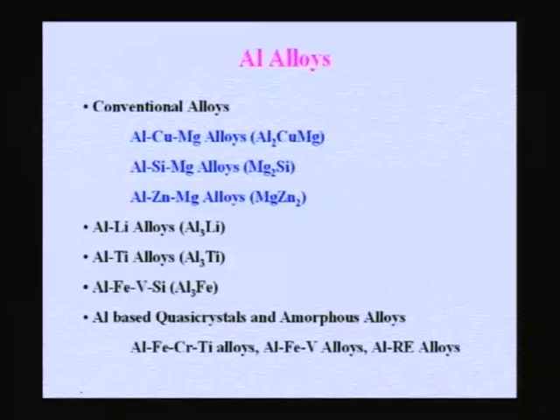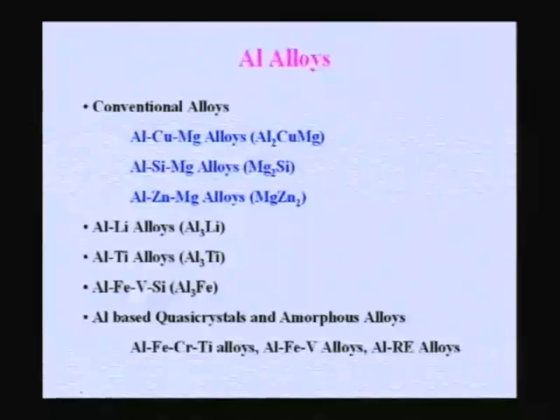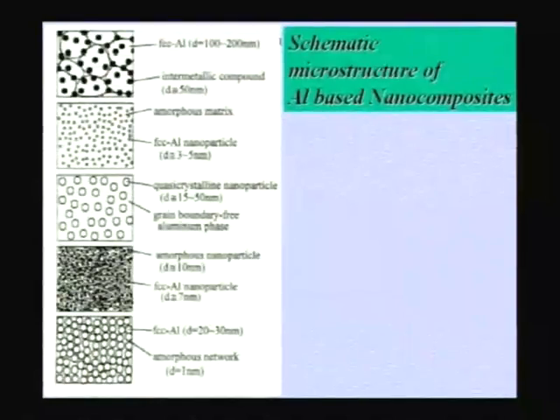Usually an aluminum alloy such as aluminum copper alloy, it is very difficult to get more than about 300 MPa or 400 MPa, maximum could be about 500 MPa. That is the maximum strength that one can think of in conventional aluminum alloys, but a number of composites, nano composites are coming up nowadays with various kinds of phases present, and those nano composites have much higher strengths.